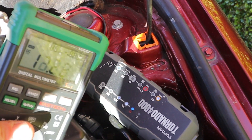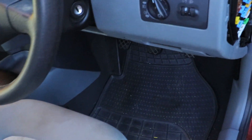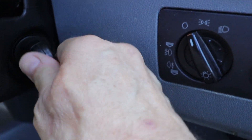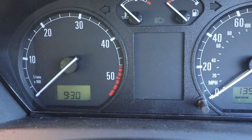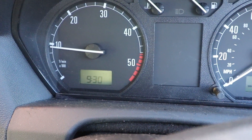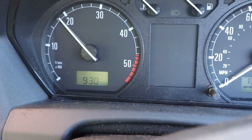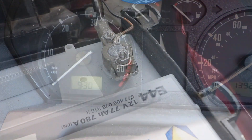After charging it up a little bit to 12.2 volts it should now start — let's try it. Key in the ignition, out of gear, clutch down — it does work. But I'm not going to leave it at that; it's not fully charged yet. I need to get it over 12.6 volts, so I'll leave it charging overnight. Before I do that I'll just make sure the terminals are clean and secure.